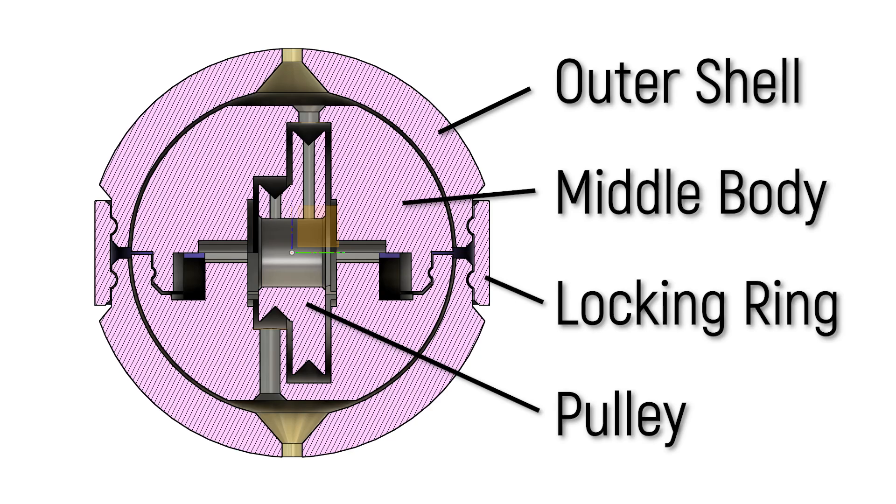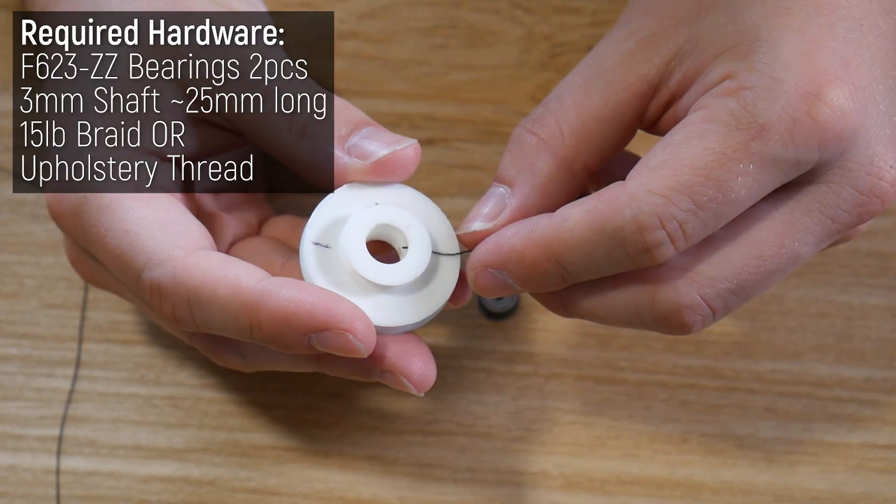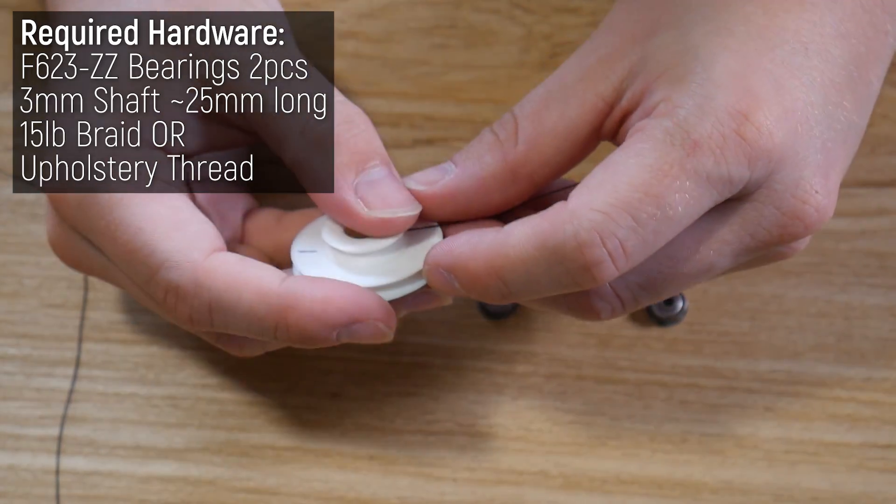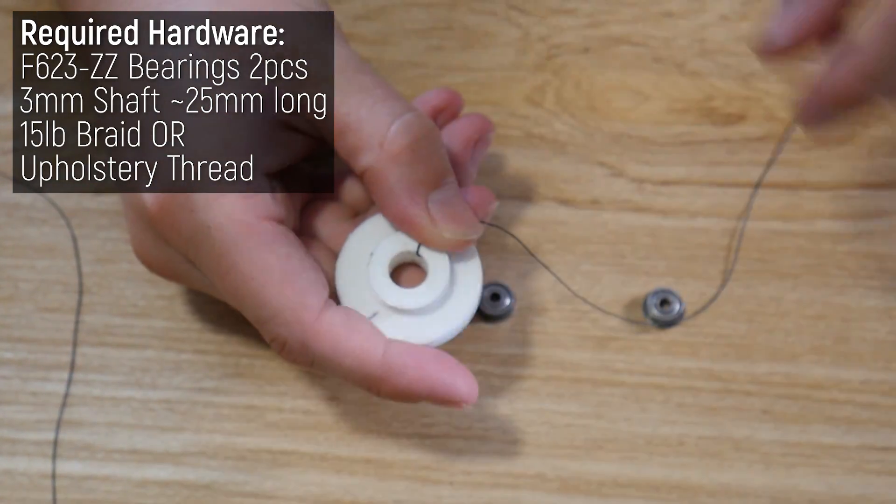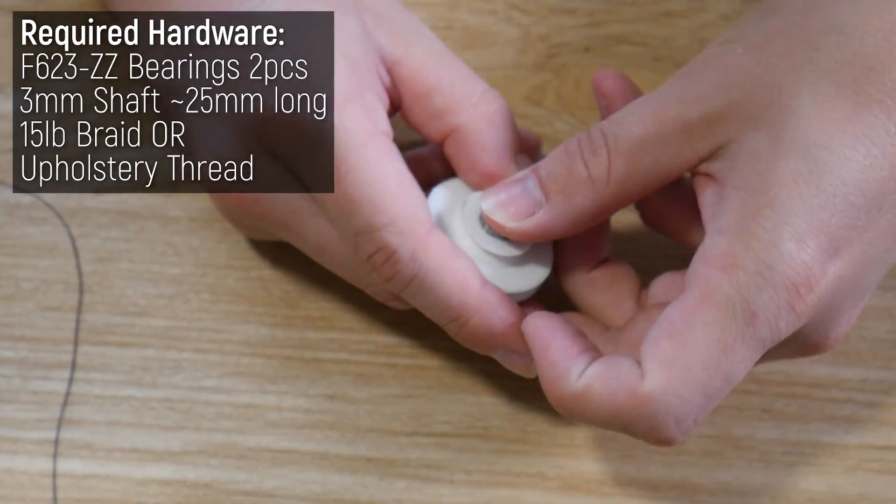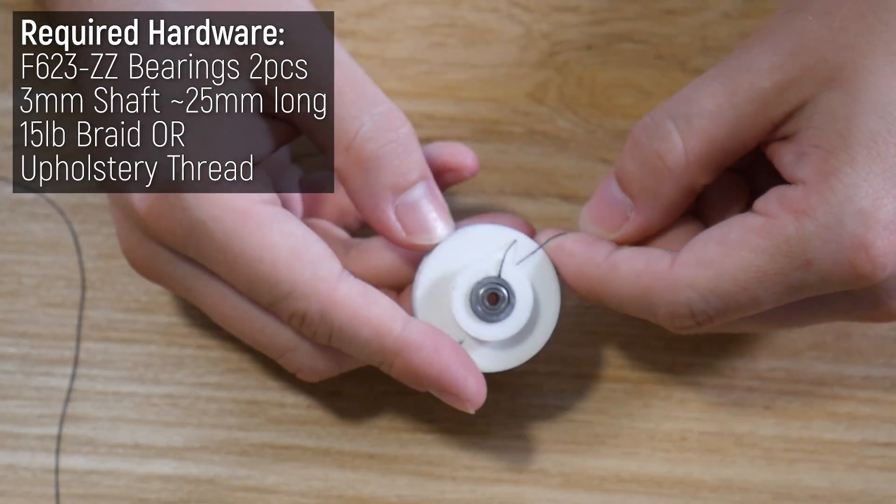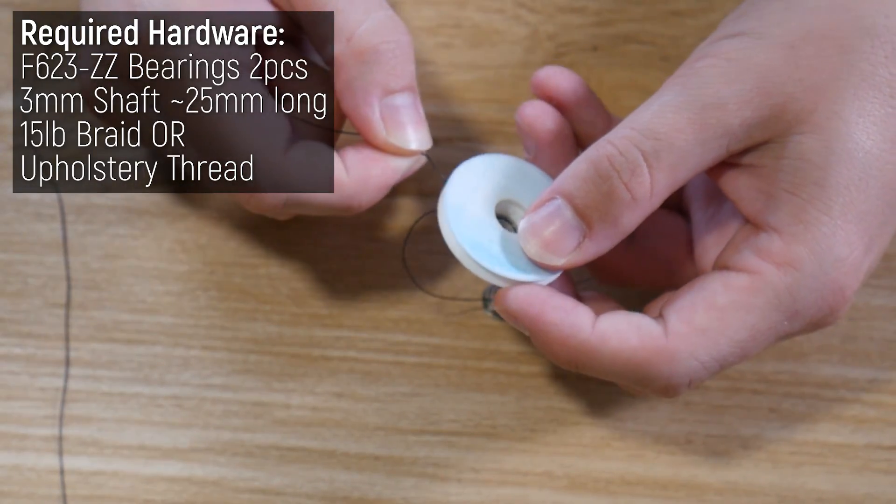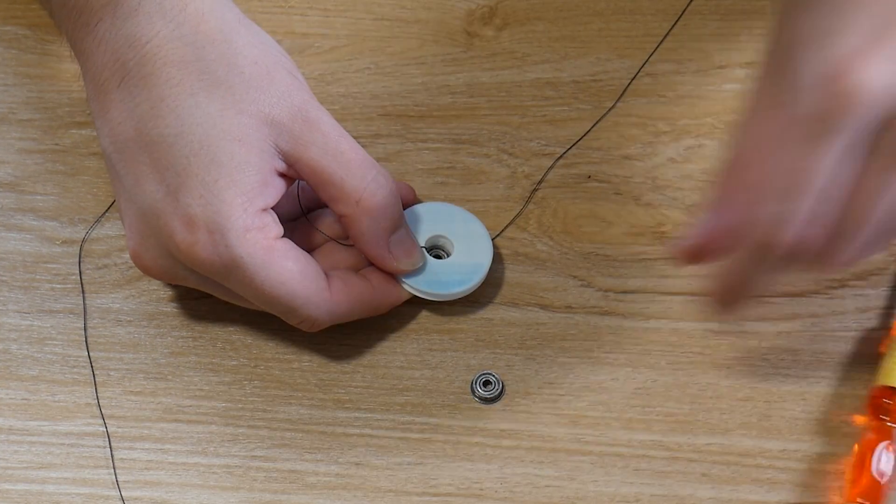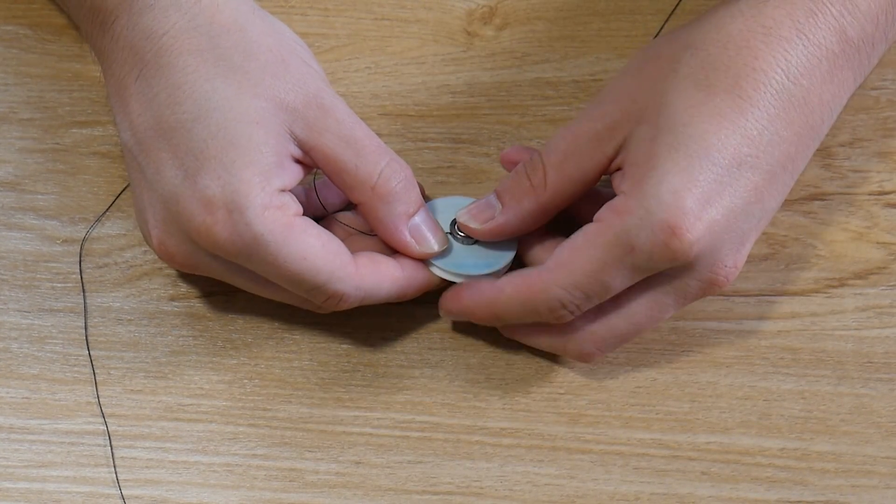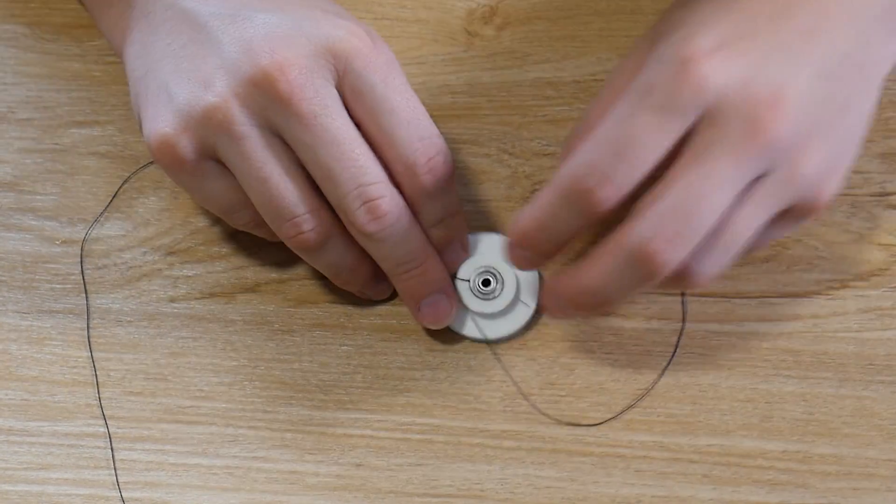So much for a simple sphere. You can find links to this model in the video description if you'd like to print one for yourself. And the hardest part of the assembly is threading the pulley. You'll need two flange bearings of the F623ZZ variety with three millimeters internal diameter and 10 millimeter outside diameter. And they are pressed into place after threading to help catch the end of the thread. The thread can still pull free if you pull too hard, however, so maybe consider melting the end into a little ball to help lock it in place or just dropping a tiny amount of glue into the hole after threading it through.